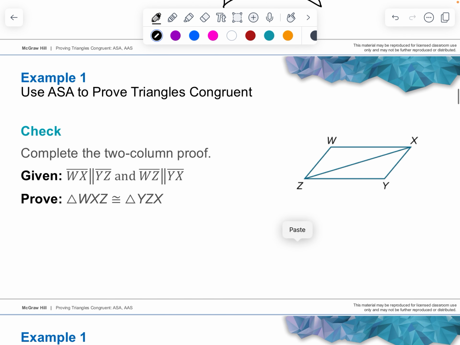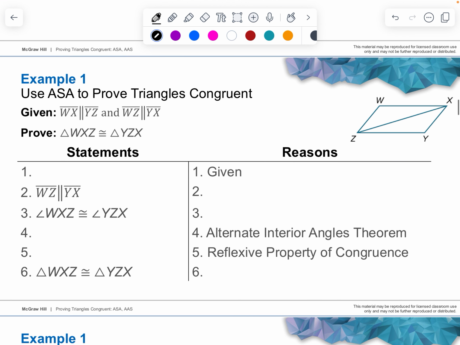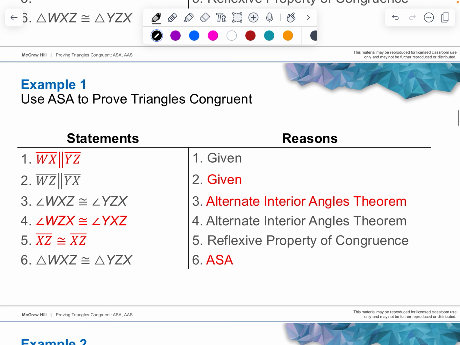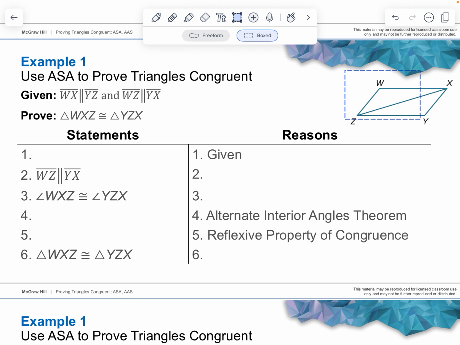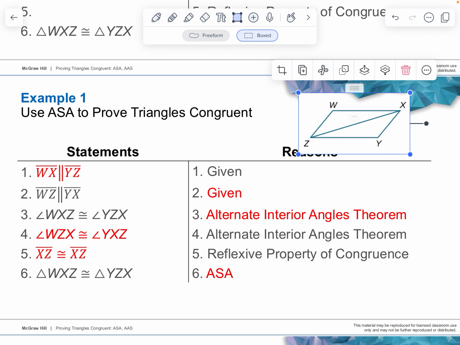Now here's another proof. You're going to go ahead and try this. So go ahead and pause me and fill in those blanks, and then unpause me and check. Okay, here were those fill in the blanks, and let's go check it out. I'm going to grab this that I've got down here, copy, and let you look at the answers while I paste this.